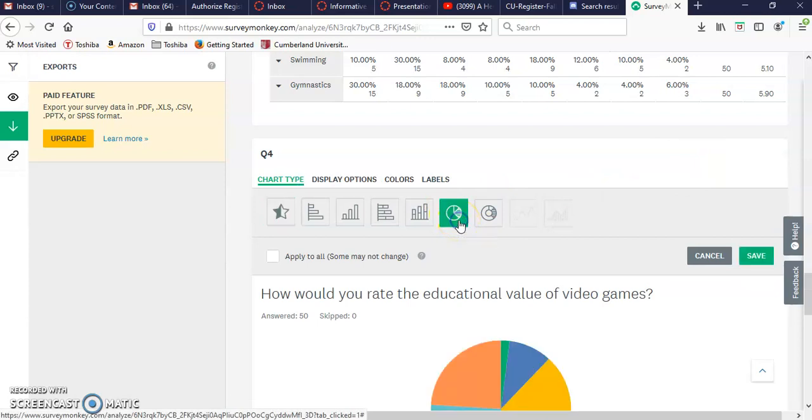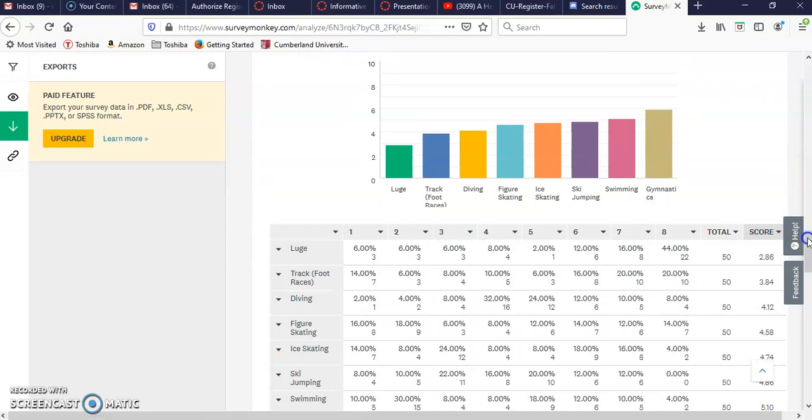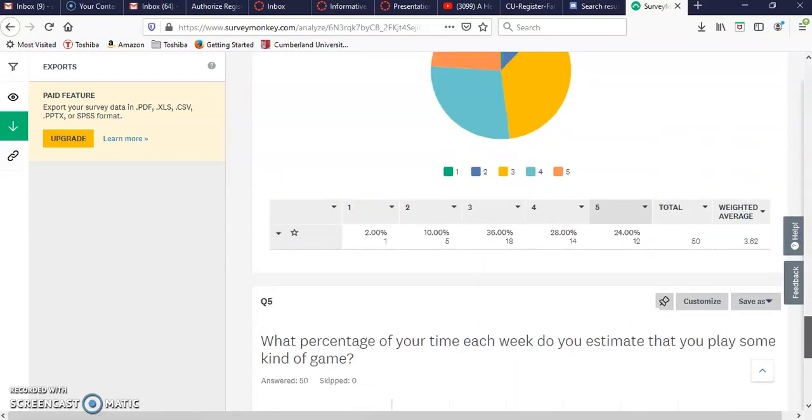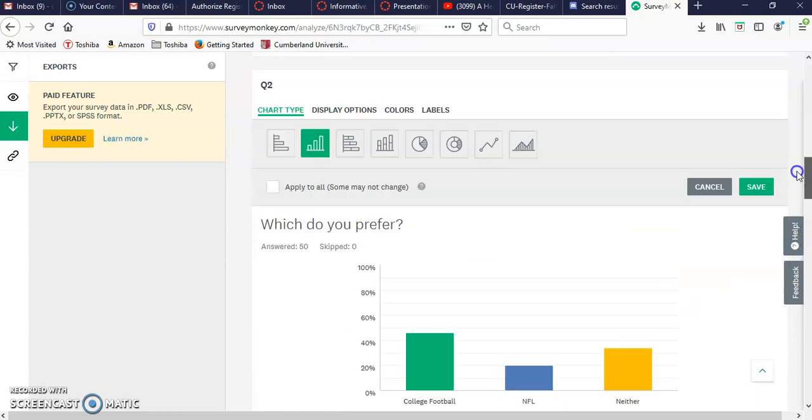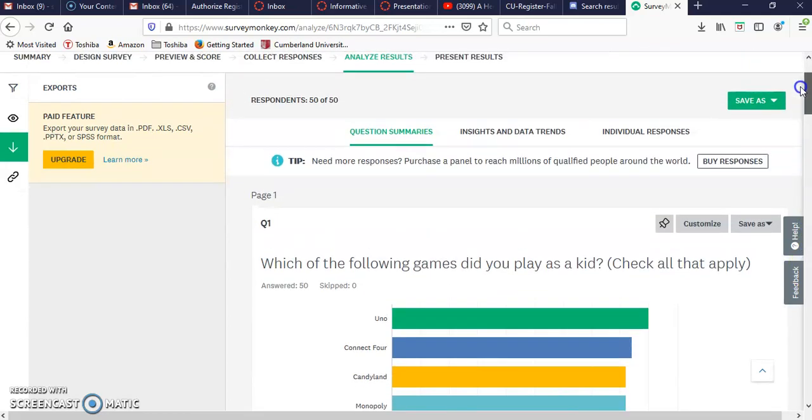I don't know that a pie chart really applies. Maybe it does. I guess they make it work. Point is, it's so easy. It does it for you. It's already visual and ready to go.